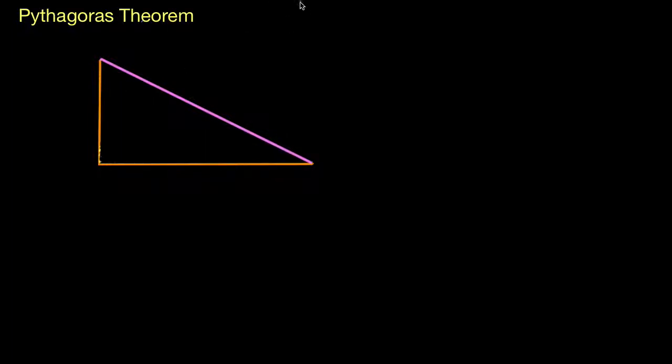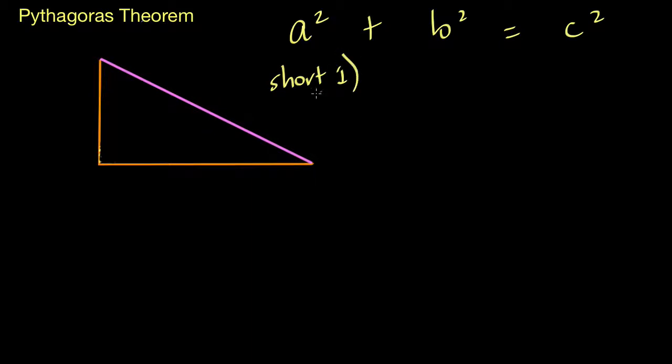Okay, let's quickly revisit Pythagoras. So we know our formula is usually like this: a squared plus b squared equals c squared. And what that means is that if you take one short side of a right angle triangle, I'll call it short number 1, and we square that value, and we add that onto the length of the other short side, which I'll call short 2 in this case, and we square that, it will give us the longest side of the right angle triangle, but that answer has also been squared for us.